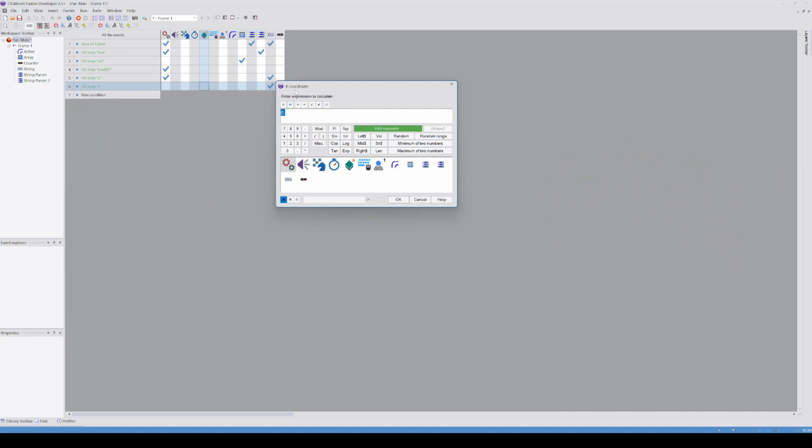But one of the things they've changed is you had to create an object, and then you had to kind of just hope that Clickteam knew that you wanted to move that object. So what Clickteam saw is if you created an object and moved it on the same line, then you were probably talking about the one you've just created. But it was really kind of like, oh, maybe Clickteam will know it's that one. And if you were trying to create multiple ones on the same line, it just got really complicated. So this is amazing that you can now say to Clickteam exactly where you want it.